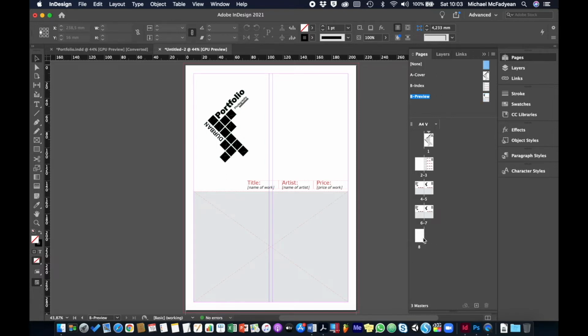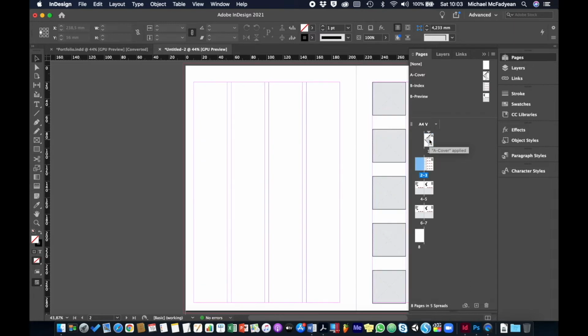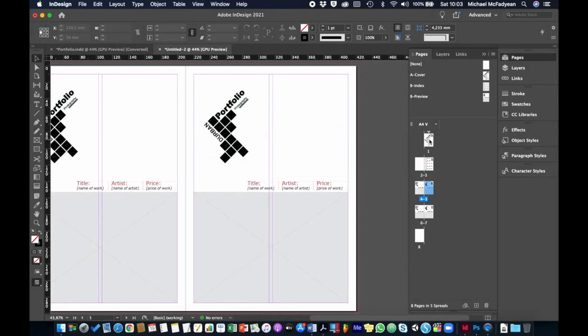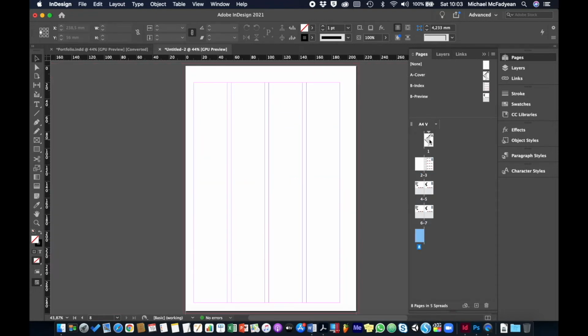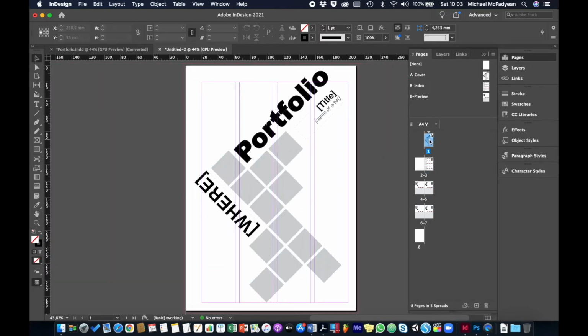That's the back cover. So if I now double click on page 1, you can see this document is coming together. I've got my cover, then I've got a blank inside cover, I've got an index page, I've then got preview pages 4, 5, 6, 7, and then I've got a blank back cover. So you can see how master pages can be really valuable when you've got many pages to work with. You would have a series of master pages that you just apply to whichever page you want, and then you can go in and actually populate those pages with content.